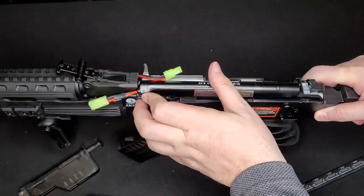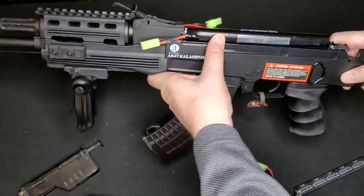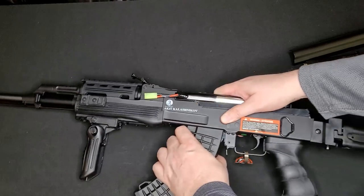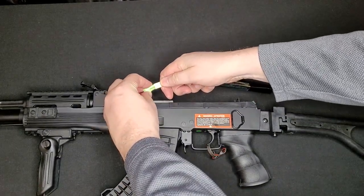Now that being said, you may be able to find a 1000 mAh or so small 11.1 volt LiPo that you could fit into this compartment and close properly, but it might take some searching on the internet to get that. Now the gun advertises it shoots 360 feet per second, so let's go see how it performs right now.